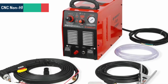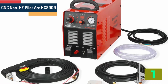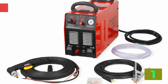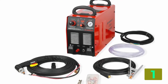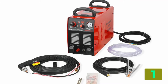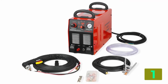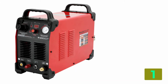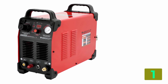On the top of our list at number 1 we have CNC non-HF Pilot Arc HE8080A Cut 80 NP. Specifications: Brand name, Arcsonic. Input voltage, 220 volts and 380 volts. Rated current, 80 amps. Usage, plasma cutting machine. Dimensions, 630 x 350 x 450 mm.